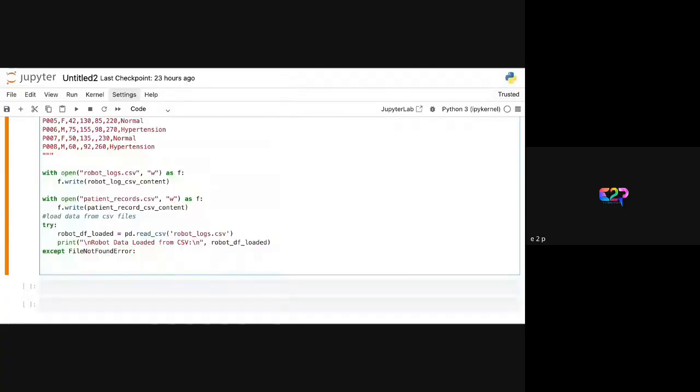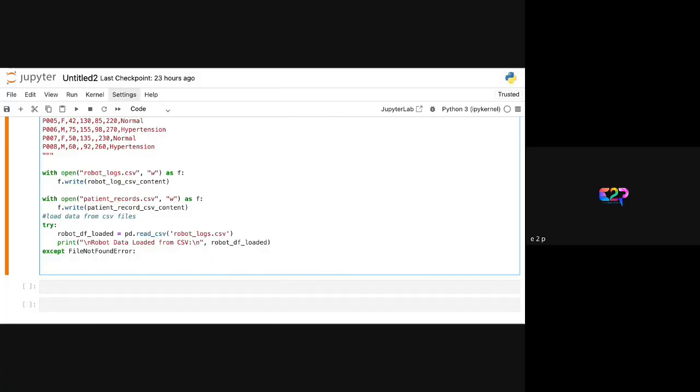Yeah. So we were talking about why we use try or exceptions. We use try and except when there is a chance of occurrence of an error. Here, while we are loading robot_logs.csv or any CSV file, there may be a chance of communication error, network issue, or the path may not be found. In this case, there is a chance of occurrence of the error. To handle that error, we use the try and except methods. So whatever code has a chance of error, we'll write that in the try.